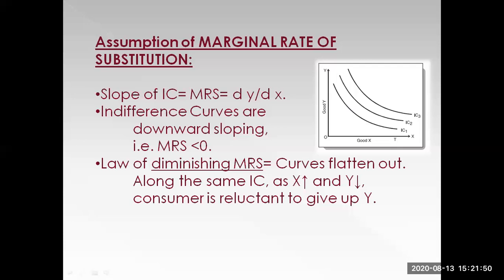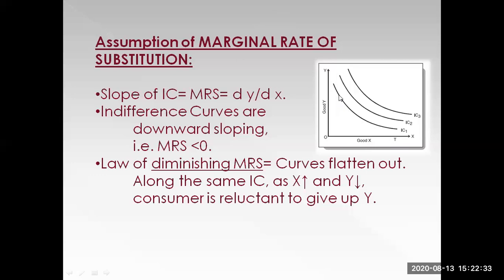Let's say my mom says chocolates are not good for health. Chocolates are not good for your teeth. And she reduces the amount of chocolate in my hand and increases the amount of, what was I plotting here? Water, yeah. She increases the glasses of water that I have per day, and says it's very good for health. Essentially she decreases the amount of good x in my hand and increases the amount of good y. As per the indifference curve, I am still on the same indifference curve. That essentially means those two combinations do not give me a different amount of utility.